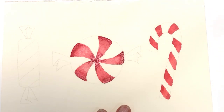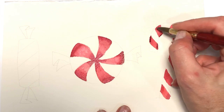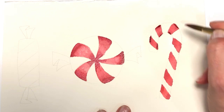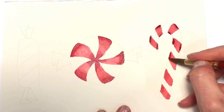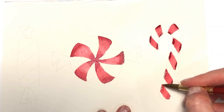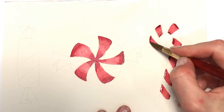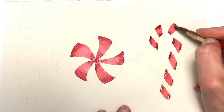So going back to the candy cane, gonna grab our darker color. And it might not bleed as much because I think we went over to that one and it dried. So we can just put the paint on the edge, go grab some water, clean the brush off, and hit it with some water on the edge. And then it should bleed into that.